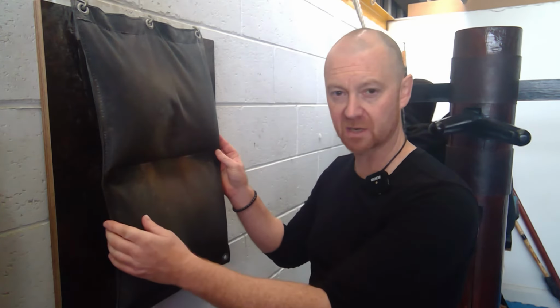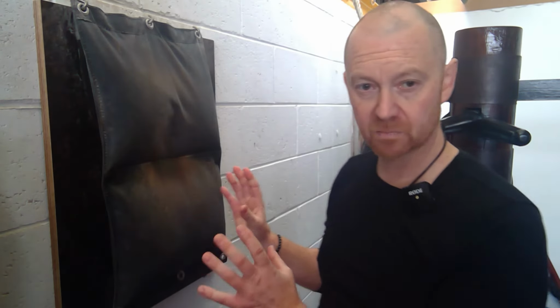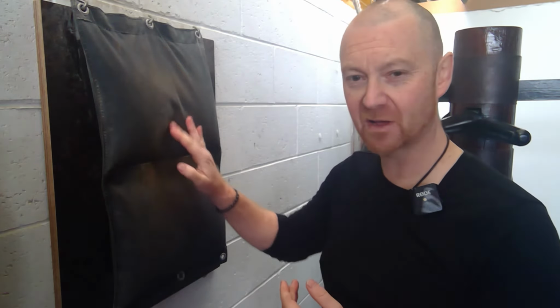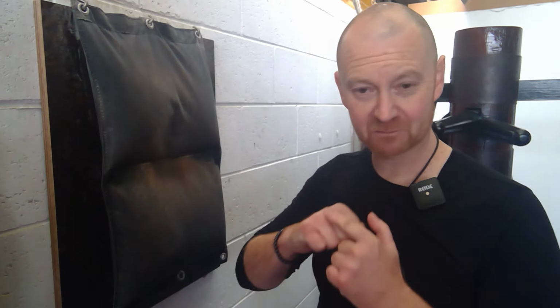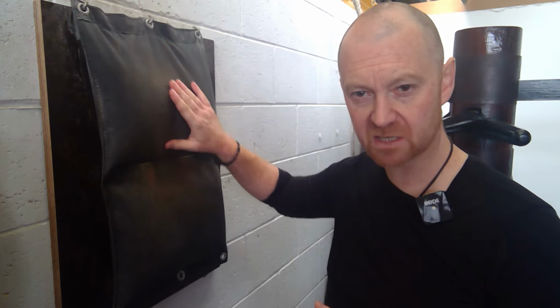A little story: when I first filled one of my sandbags, I went to the local landscape place, got some gravel to fill it, or some sand at the time, and I put that in there. Then I was hitting the bag one day, and boom, a pebble was in the sand mix and it slipped through to the front onto the face of the bag, and I hit it straight on my knuckle through the bag. So you've got to be careful of those types of things when you're packing your bags. Make sure it's nice and filtered and clean. As I said, this one's half gravel, half rice essentially. It's pretty dense.